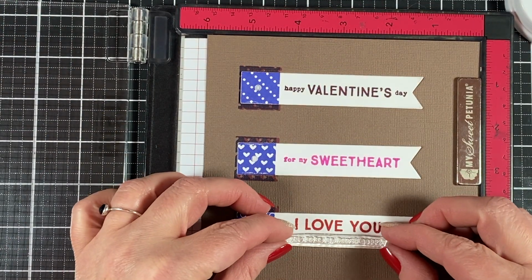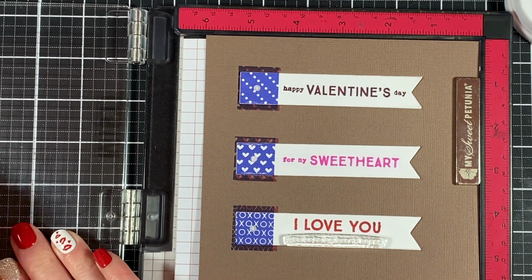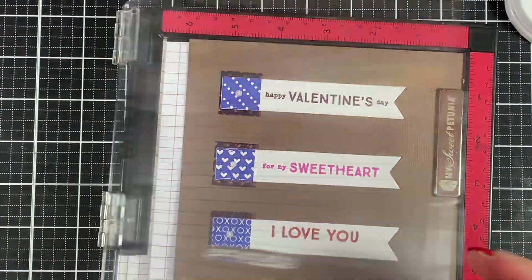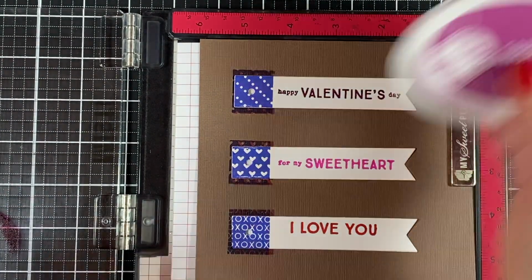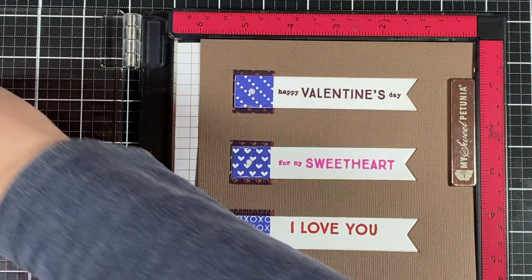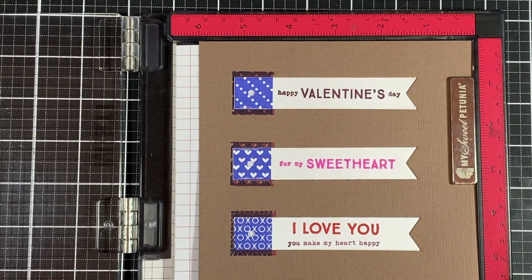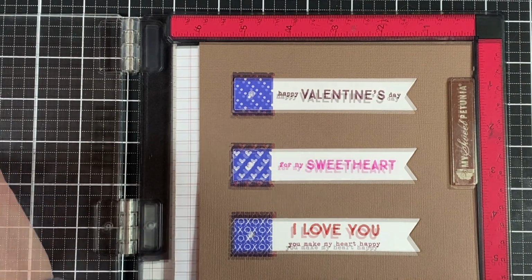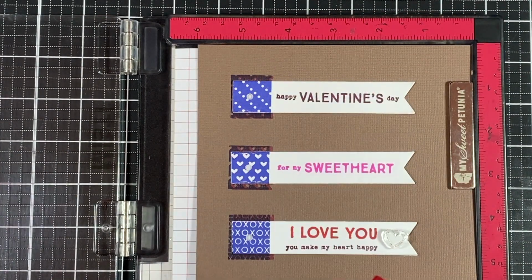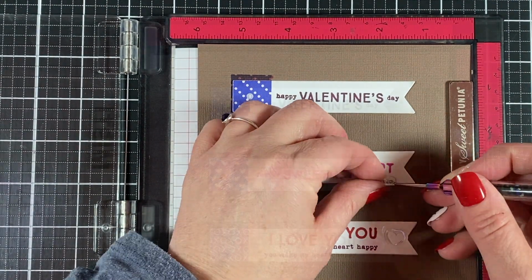And now there's also a lot of little cute arrows and hearts and XOs in the stamp set. So I'm just going to add in a couple of those to embellish my tags. Scooting that around, and then again, I'm going to stay with that same 4 color scheme. Just change it up. And I'm not worried about perfection at all on these tags. I wanted them to have almost like a rustic feel to them.